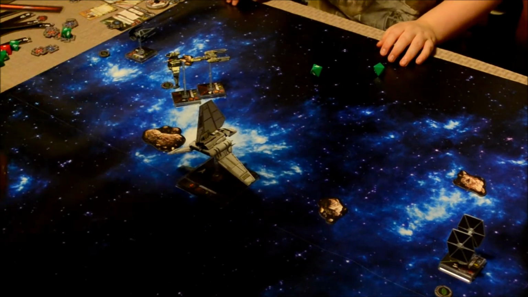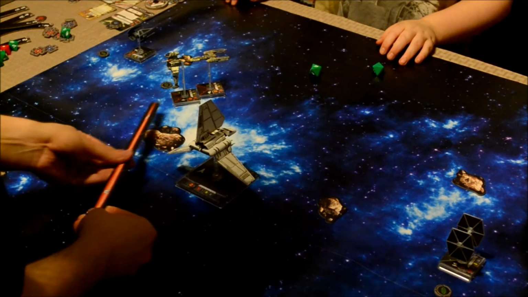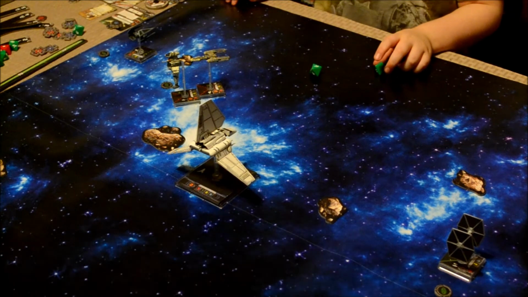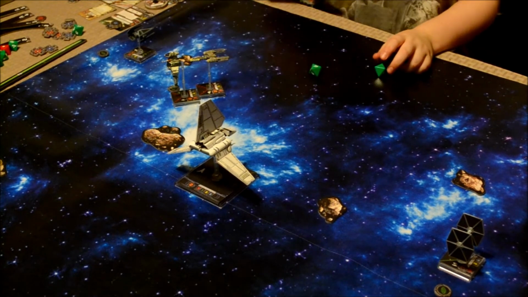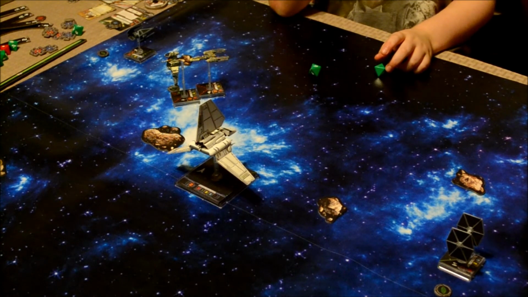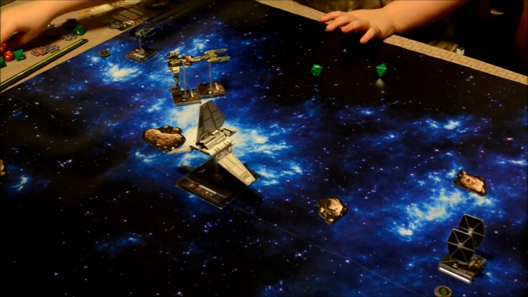Range 2 there, and range 2 there. There we go. So yeah, range 2. So you're at range 2 on both ships. Which one do you want to shoot at? Yeah, your Y-Wing ran into somebody, so it doesn't have a focus token. I'll get that TIE Interceptor done. Alright, you're going to try and attack the TIE Interceptor?